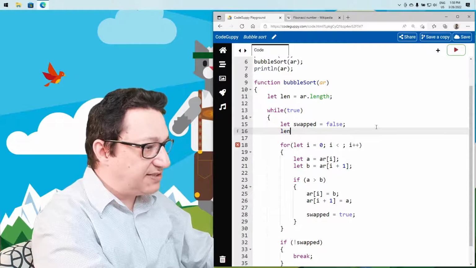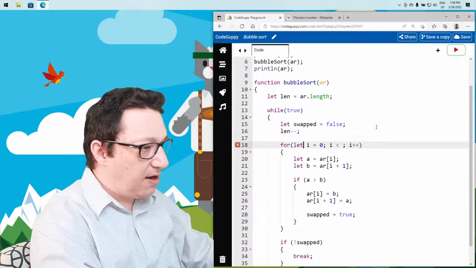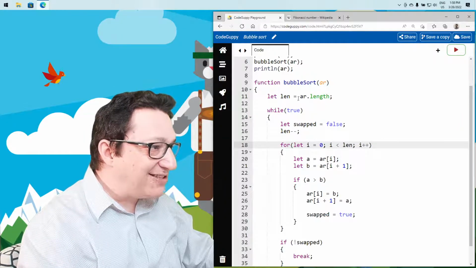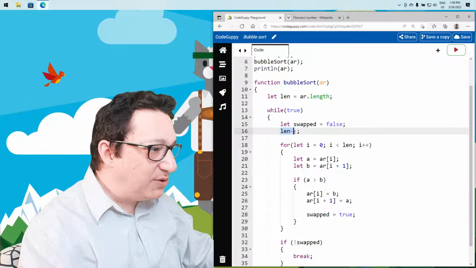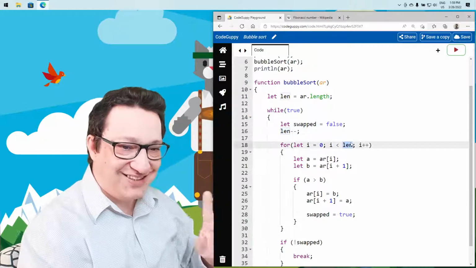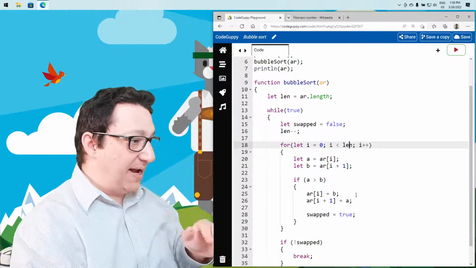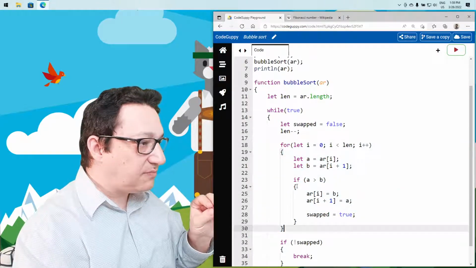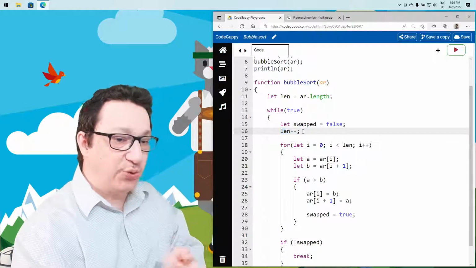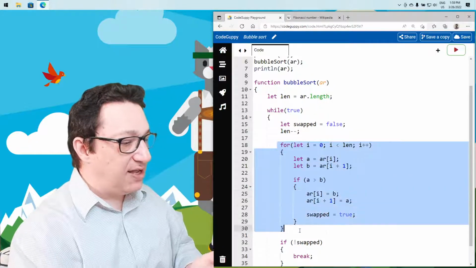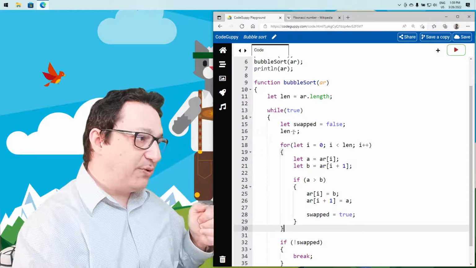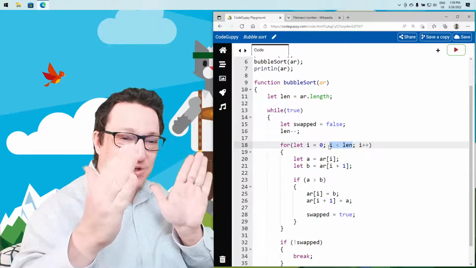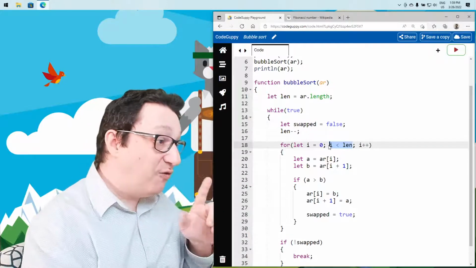Let's decrement it first here, and then while i is less than len. And notice, we start at length, we decrement 1, so it's length minus 1 initially here. So it's exactly like we had it before. But notice what's happening next time. After the first for, this variable will be decremented by 1, because we know after each for, the top number bubbles to the top, so we don't have to traverse it to the end. So all the other fors will be shorter and shorter and shorter. Hopefully it's working.